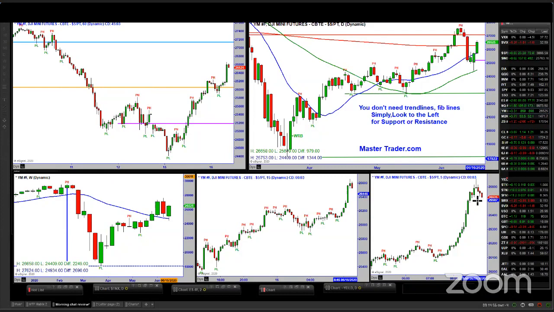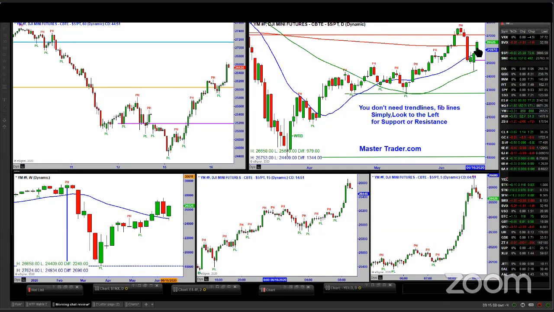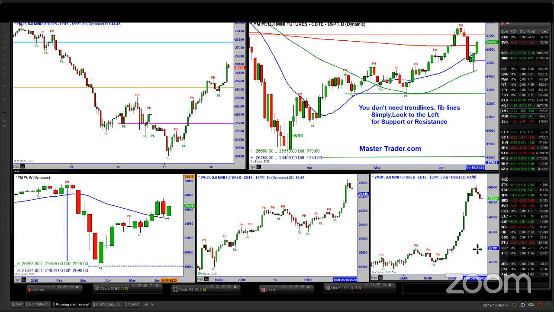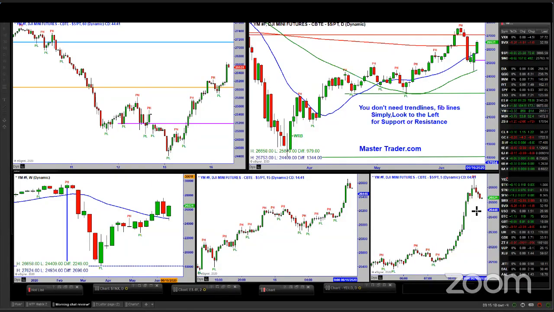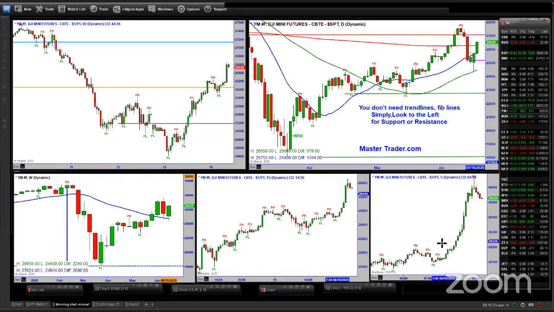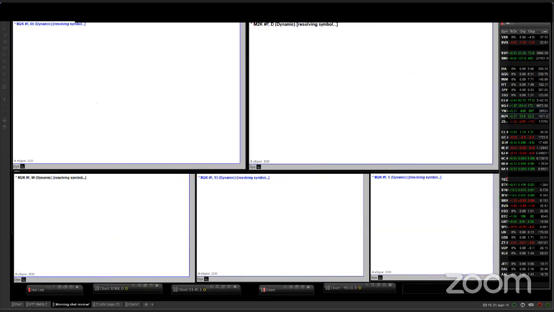Same story going on here in the smaller time frames, beginning to pull back. So this climactic move, look at the size of the bars on the 5. Now it's pulling back. The same way this got out of hand on the upside because of this void, this move down could get out of hand too, because there's nothing to stop it from going down. So buyers have to step up and create new demand where there's nothing to trade against. Pretty powerful concepts that are part of master trader technical strategies.